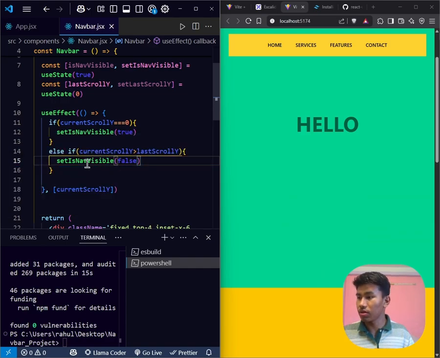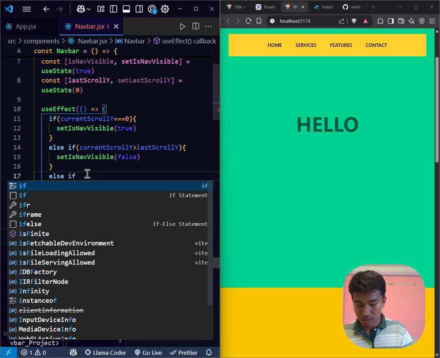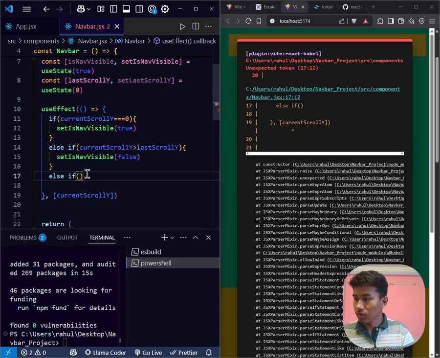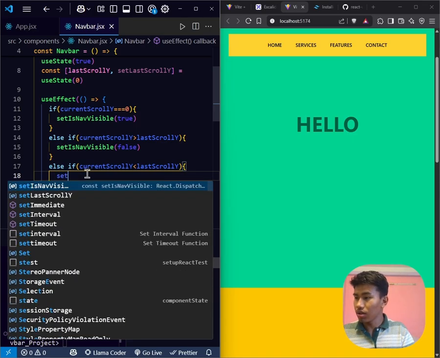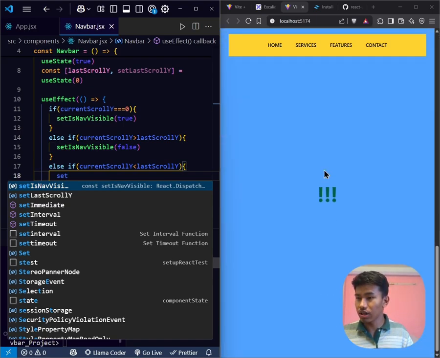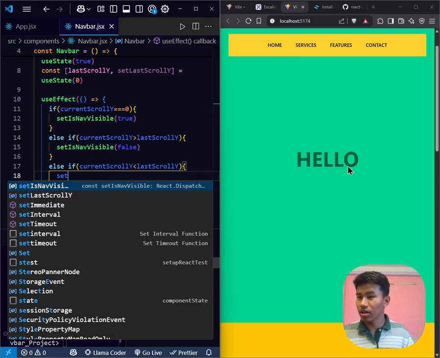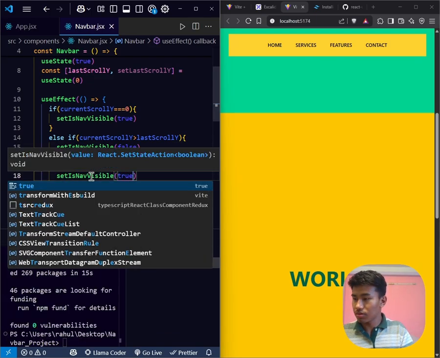So lastly, else if currentScrollY is less than lastScrollY, which means the user is scrolling up. Sorry, scrolling down is this, and scrolling up is this, yeah. So when you scroll up, we want the navigation bar to be visible, true.